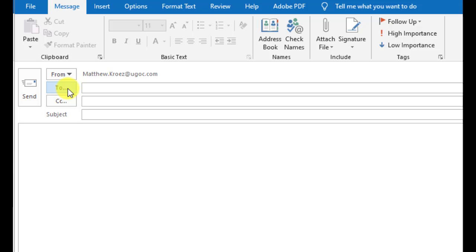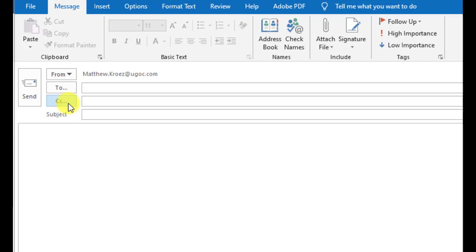Right below it is the CC field or carbon copy field. This is mainly used to keep someone in the loop on an email chain, but not necessarily direct the email at that person or group of people. Another good use of the CC field is if you want to loop in your boss or supervisor. You can put them in the CC field just so they can see the email thread and everyone on it and all the action that's being taken, but they don't necessarily have that email being directed at them.